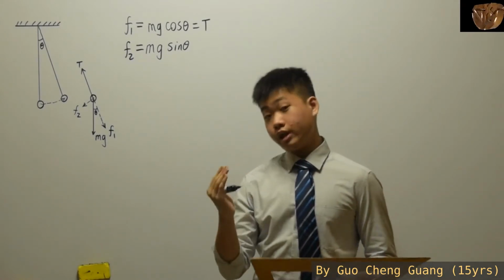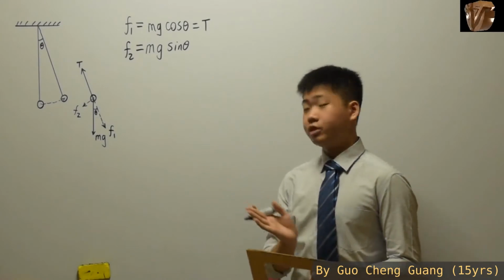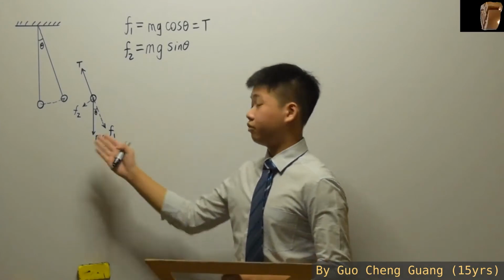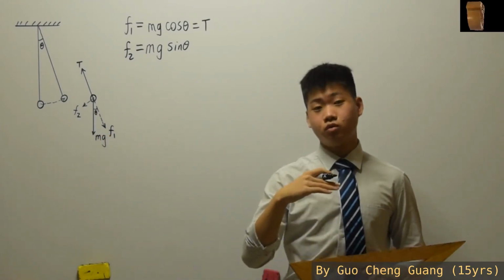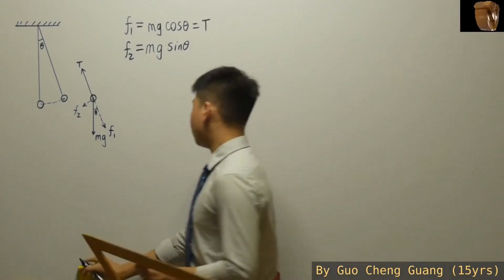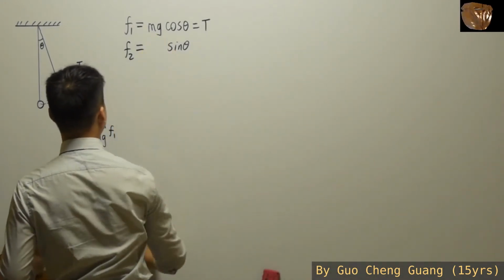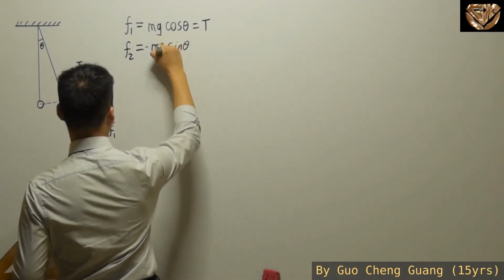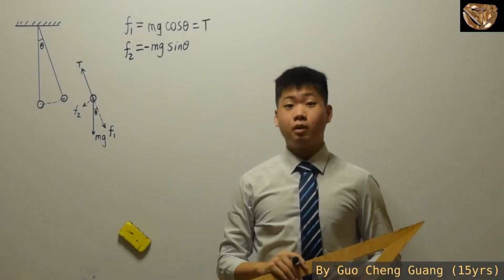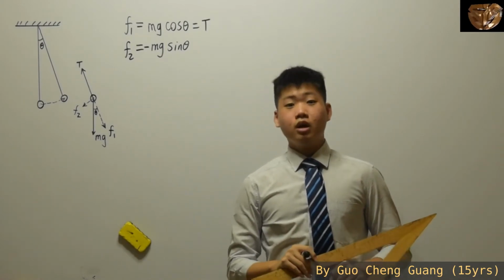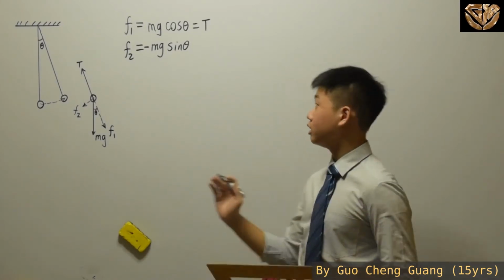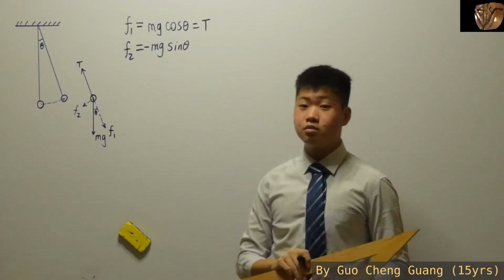But do you realize that, let's say, when you move it outwards, it's positive, that means when you move it backwards, it's negative, which means f2 is countering your original motion, so it is negative, right? So you have to be aware that this in front here actually has a negative. That is what's so special about restoring forces in this case. It has to go back to its original position, right? So f2 is negative mg sine theta.